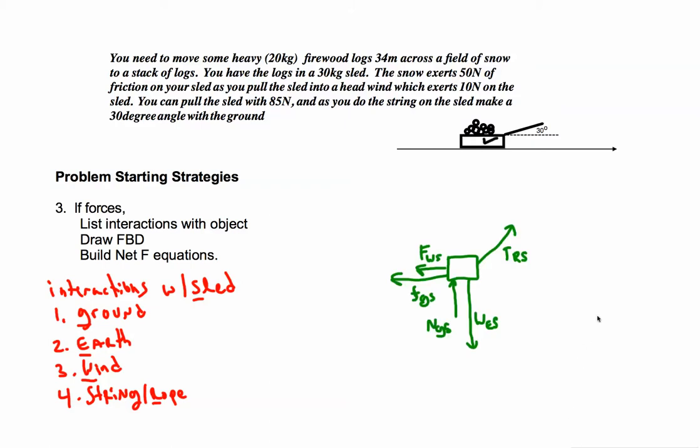All right, here's the free body diagram. We have the tension from the rope on the sled, the wind pushing backward on the sled, the friction force pushing backward on the sled, the normal force pushing up, and the earth pulling down. Now you'll notice those two are different lengths. That's because the sled isn't going to be accelerating vertically, and you have both the upward pull from the string and the upward push from the ground. That has to net out with the earth pulling downward, and that's why that force is bigger than that force. Those two together, or at least the upward part of that, plus that, should equal that, so it doesn't accelerate in the up and down direction.